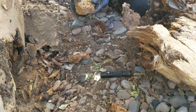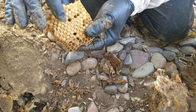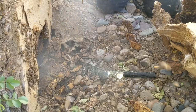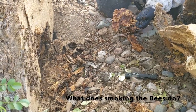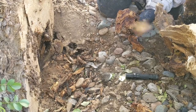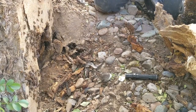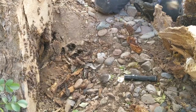This is drone comb. It's the male bees, and all they do is mate with the queen, if they're lucky. They communicate by smell a lot, and one of the smells is alarm pheromone, like we should go fight these people that are in the beehive. It masks that so they can't smell it. They also think maybe their beehive's on fire, so they're gonna eat and fill their stomachs so they could start a new beehive.